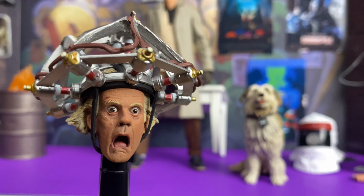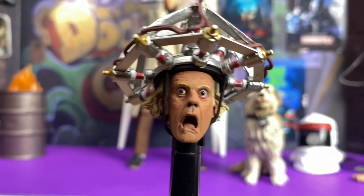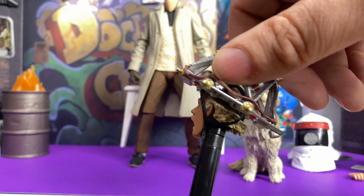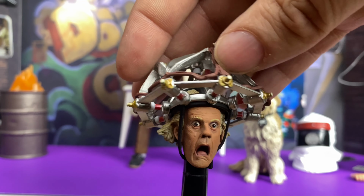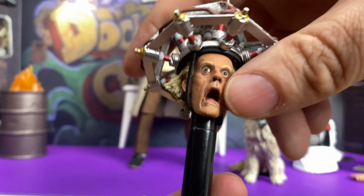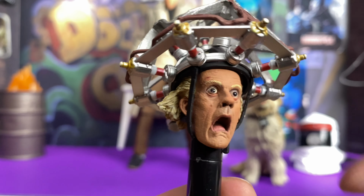And NECA does a fantastic job with most of their head sculpts. I'm looking at you, Ripley. But Christopher Lloyd, good Lord, the likeness to this guy is just phenomenal. A phenomenal piece. And look at the sculpting on this accessory. Again, why did we not have this with Doc Brown in the first place for that first Ultimate that came out? But man, it is just gorgeous. I love it. Everything's sculpted great. Paint looks fantastic. The expression, the sculpting around his chin, just beautiful.